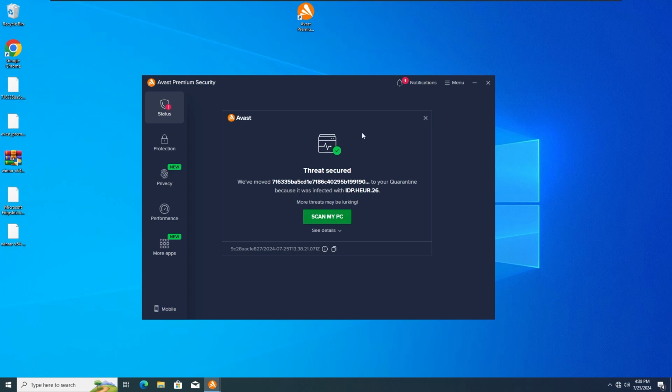But yeah guys, let's do a scan as the Avast Antivirus recommends, and after the scan we are gonna do a restart as well. If the system is fine then we are gonna take the conclusion, and if it's not gonna be fine then we are gonna take once again a conclusion, but probably a negative one. So with that guys, let's do the scan.